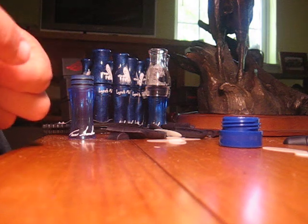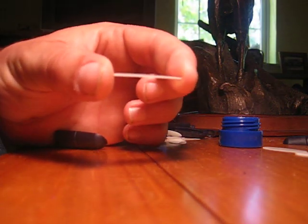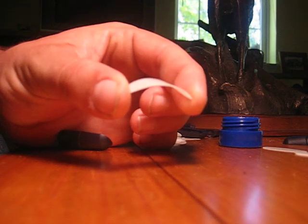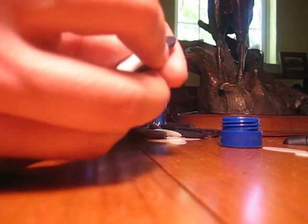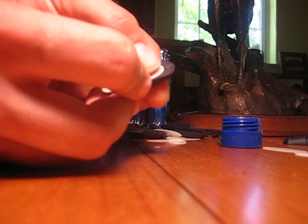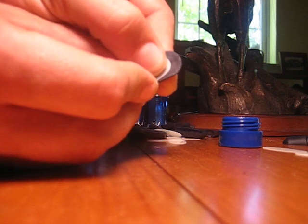I'm going to take my reed right here. I'm going to put it between two fingers and squeeze — the side that bows down is the side that goes down. That's bowing up, so I'm going to flip that over and double check — it's going down. I'm going to take that reed and take it to the front and make sure it's just clear on the inside of that tone channel.